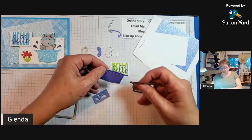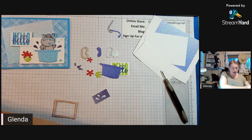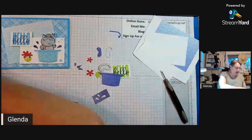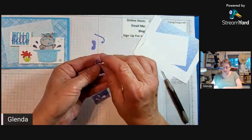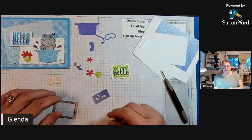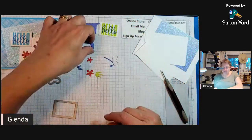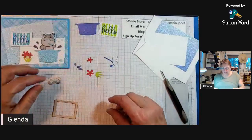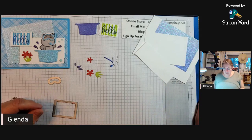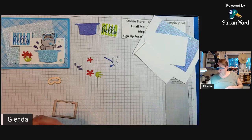Okay, getting all my pieces out here. Put them back on that. Need that one. Don't need that one. Don't need that one. Don't want to lose my snorkel. There's our mask. But I need to cut the plastic out with that one. And there's the, what's that called? A tub. This is what comes out of the mask, and I don't need that. And I didn't put any adhesive sheet on the back of that, which was really crazy. So now I'm going to have to put glue dots on it.